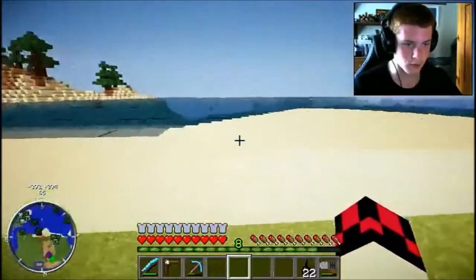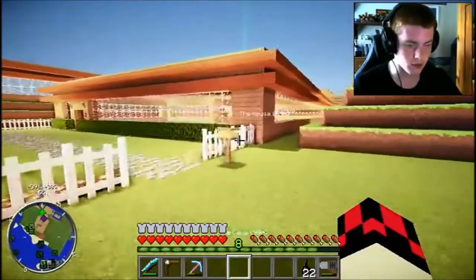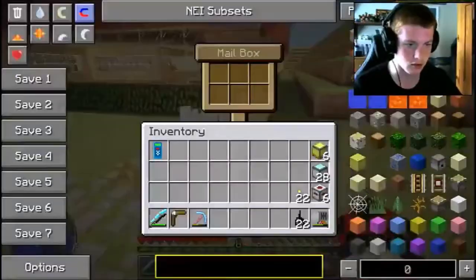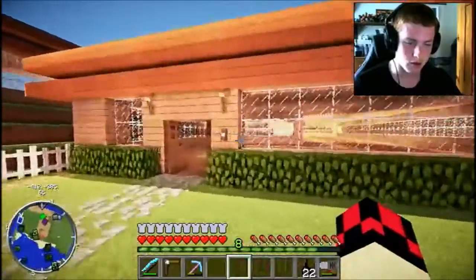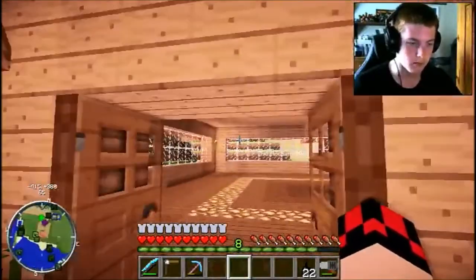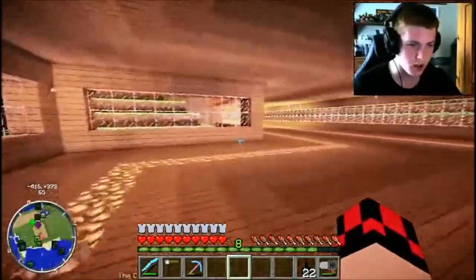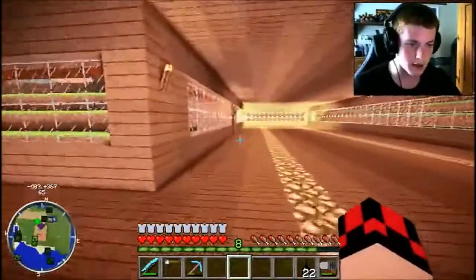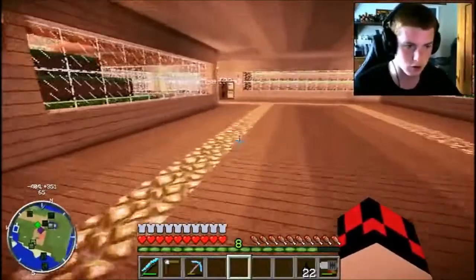So yeah, we've got the front of the house. We've got the nice little beach. This is the main front entrance, little mailbox and stuff. Got a little doorbell, and a door that shuts with a nice animation. I like that a lot. We've got the, I don't really know what I'm going to put in here. This is probably going to be a main lounge area sort of stuff.